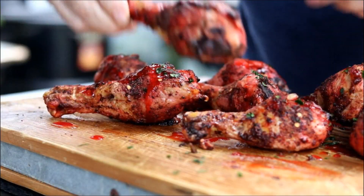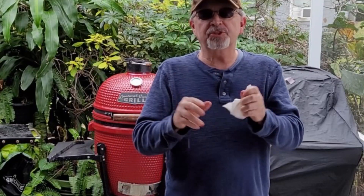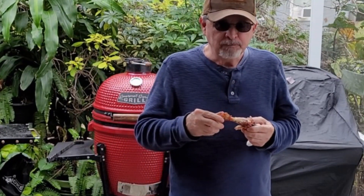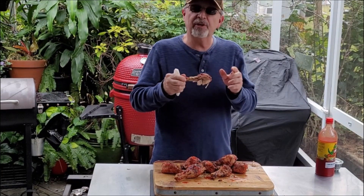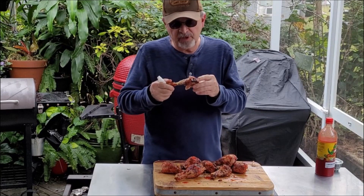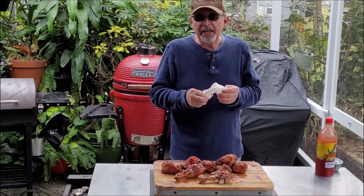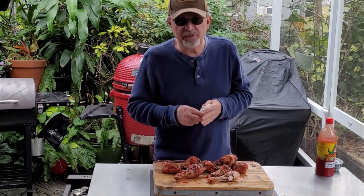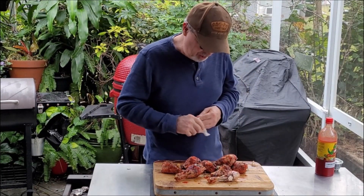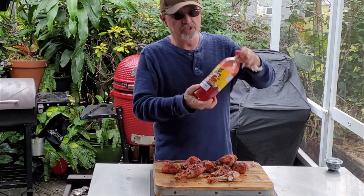I say we give this one right here a try. Dip a little sauce. It's kind of got like a vinegary flavor. I get a little fruit, like a tart. Well, it's really good — it's very interesting. I've made vinegar chicken before. That's kind of what it reminds me of, except those legs are really juicy. They turned out great. I get a little bit of that lime that we put on there, that tartness from the seasoning. I can see how this would be awesome using it as an underlying marinade and then adding some other flavors on top of it. There you have it — chamoy chicken legs.